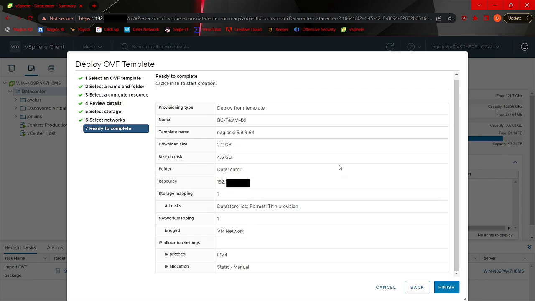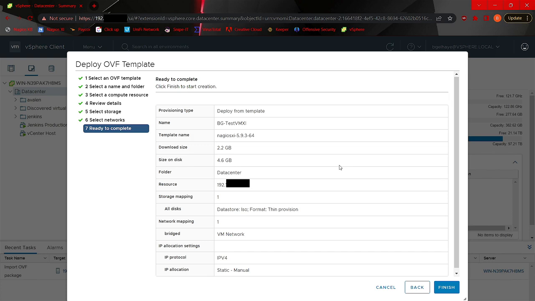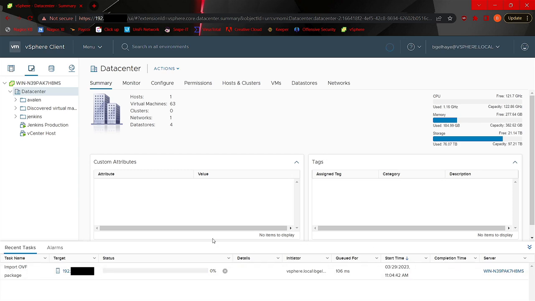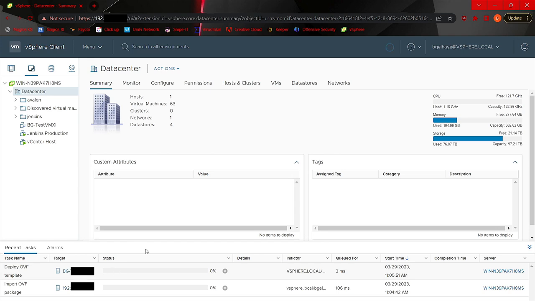And this is the summary page showing all the specifications of the virtual machine. If you are dissatisfied with any of these settings, you can navigate back to the specific area on the left-hand side here where you can change your settings to what you desire. When you are satisfied with your specifications of the virtual machine, you can click Finish. And as you can see right here at the bottom, the virtual machine is building and getting ready to deploy. And what's going to happen here is we're going to get a question.